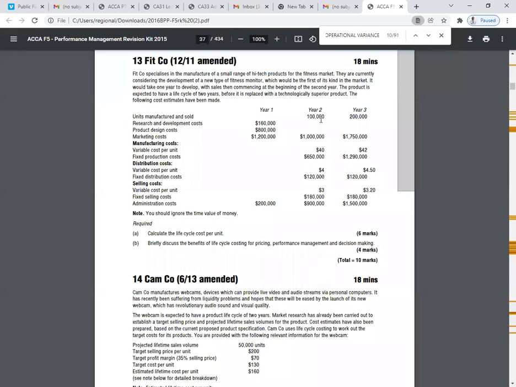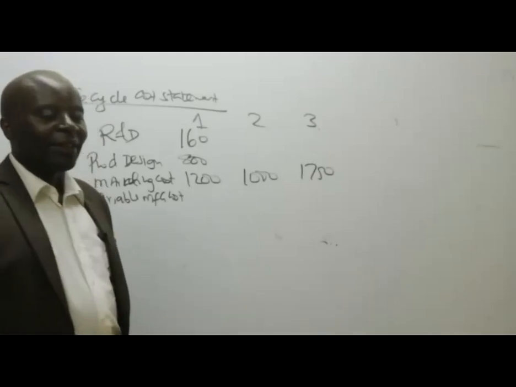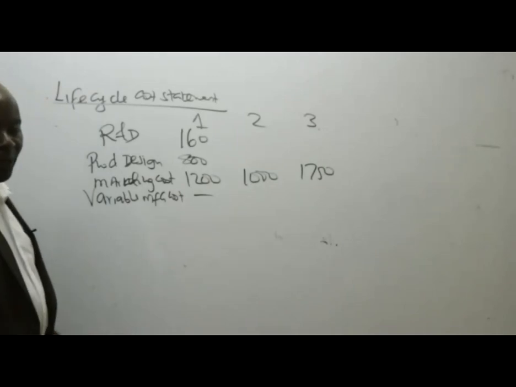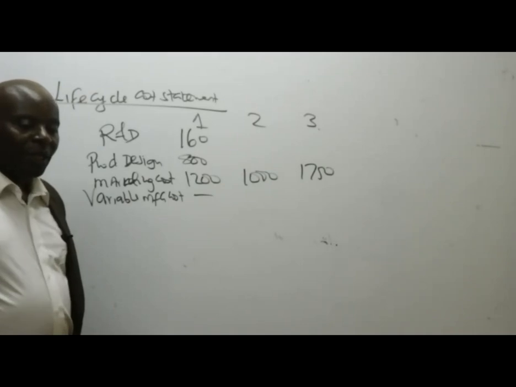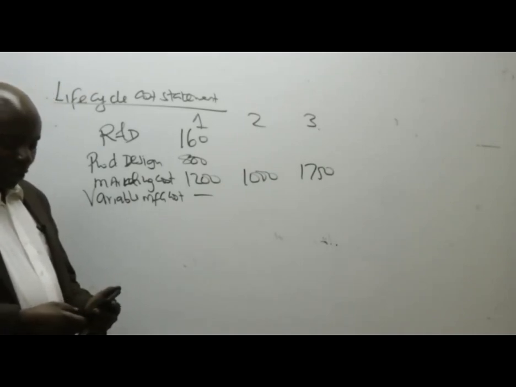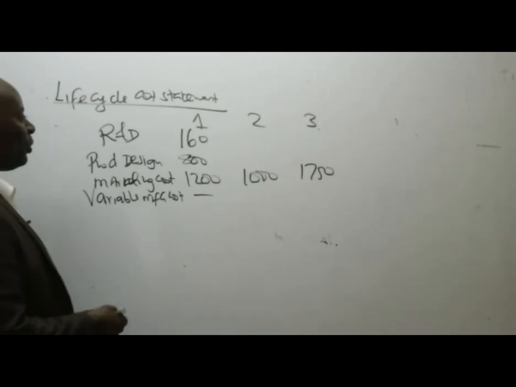You're able to see the quantity up there, it's 100,000. So what is 40 times 100,000 in thousands? Please give me the figure there. So manufacturing cost, there is none in year 1, but it is in year number 2, in thousands. According to Caroline, it's supposed to be 4,000. True or false? So she is telling me this one is supposed to be 4,000.